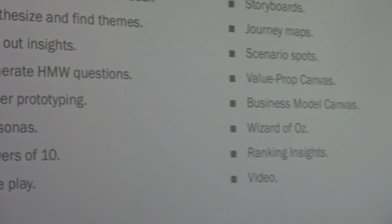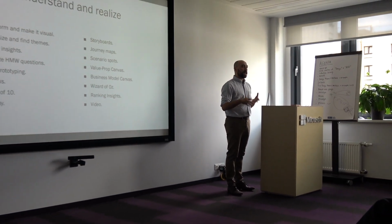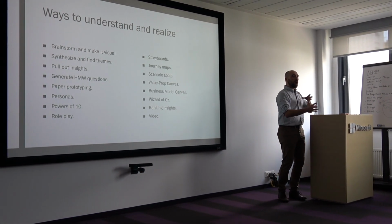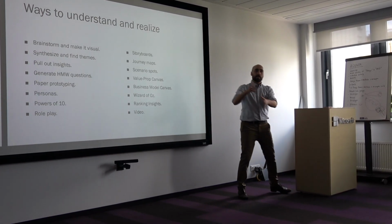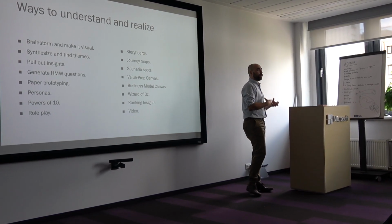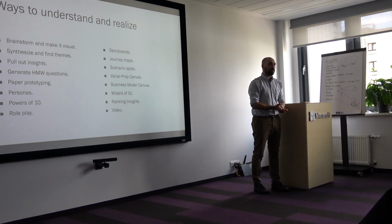personas are a kind of complex thing, right? If you talk to 100 people, there's no way you're going to design for all 100 people. In the same way, you start to explore different commonalities: oh, it seems that these 25 people have this kind of behavior, and these 10 people have that kind of behavior. So you start to group the things you learn about those people, their emotions, their values, their beliefs, into a persona.